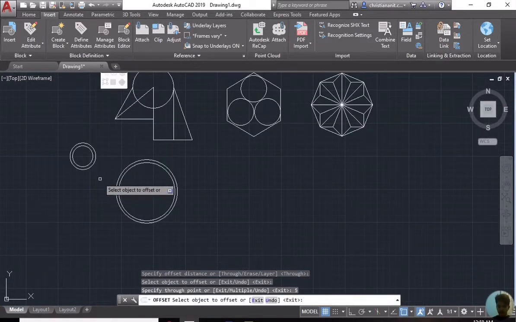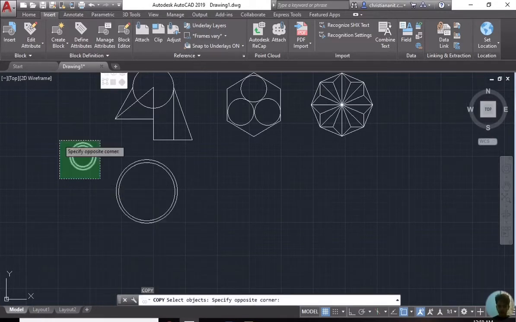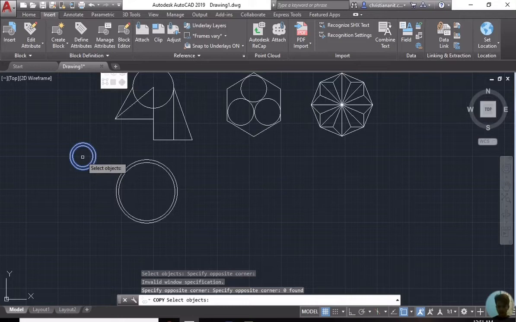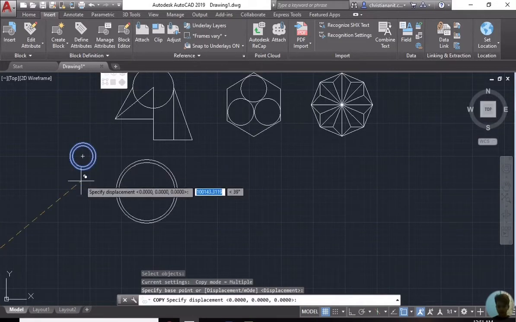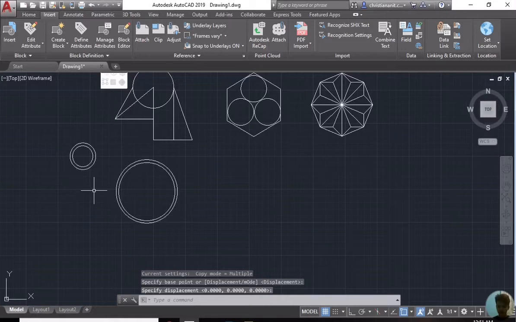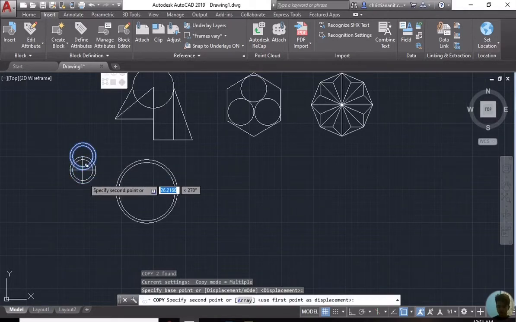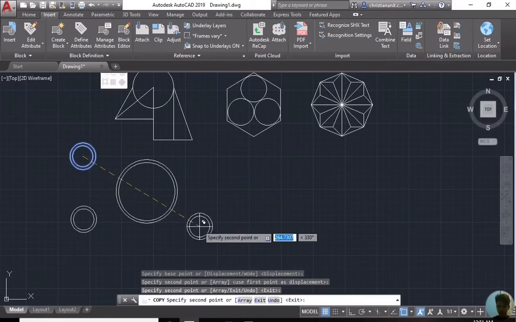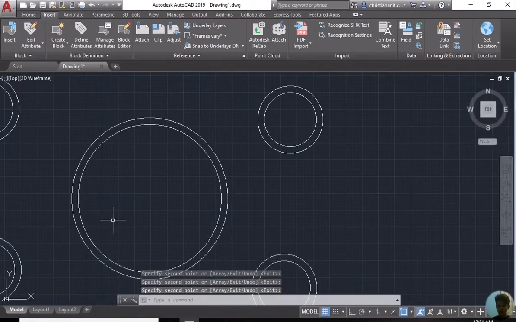And then let's just copy it to have our 4 small circles. Enter. Copy. Here, here, and here.